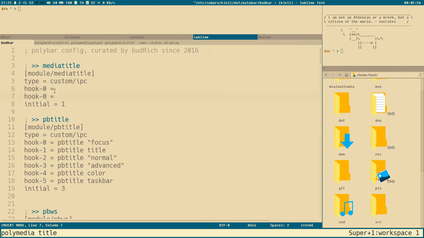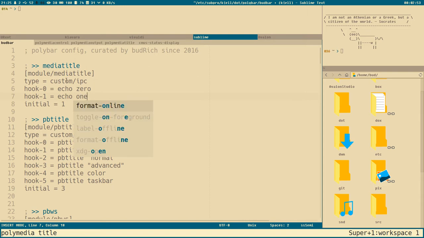We can create two sample hooks here just so you see. And a hook, that is just a command. You can enter a command or a path to a script or a program or something, and the output of that command will be displayed in the hook. So here we can write, let's write 0. And on the other one here we can type echo 1.